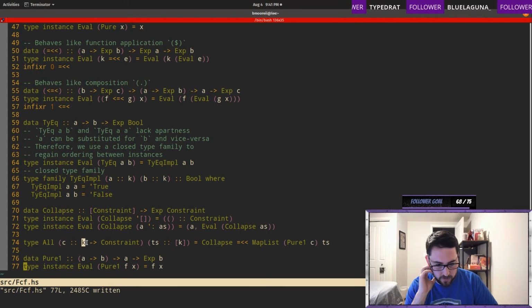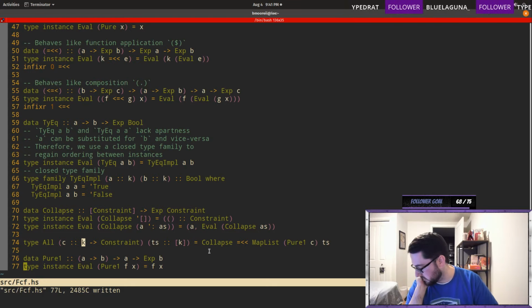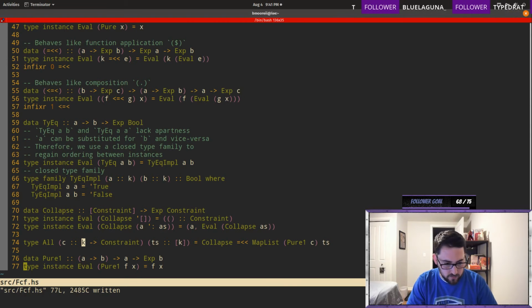All right, so C takes a K and computes a constraint. And we have a list of Ks. We want to turn those into constraints and then collapse them. Could we see an example? Yes, we can. Luckily.